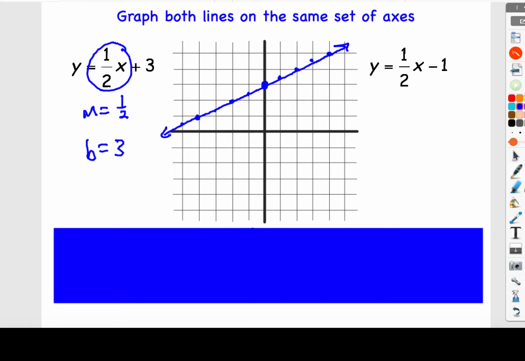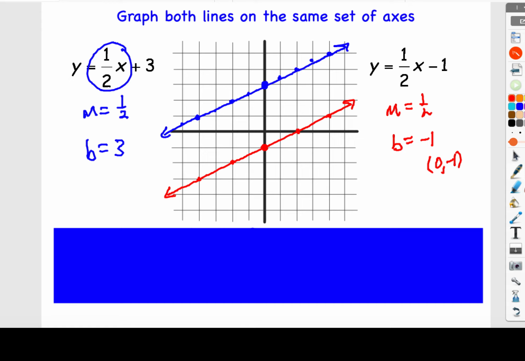But I didn't have to make a big long table. I didn't have to take forever doing that. So again, let's do the same thing over here at the right. What if we said, again, our slope is a half, and our y-intercept this time is negative 1? Start at negative 1. That's our y-intercept, 0, negative 1. And I'm going to go up 1, right 2, up 1, right 2, down 1, left 2, down 1, left 2, and just continue that pattern.